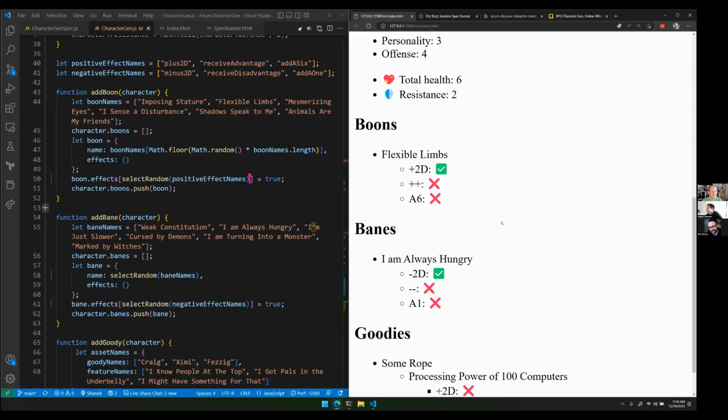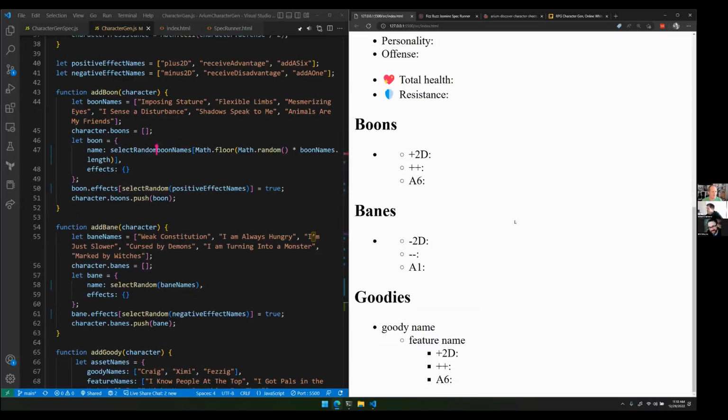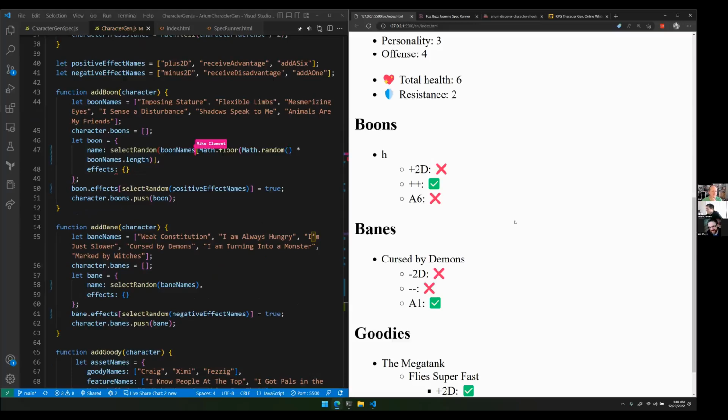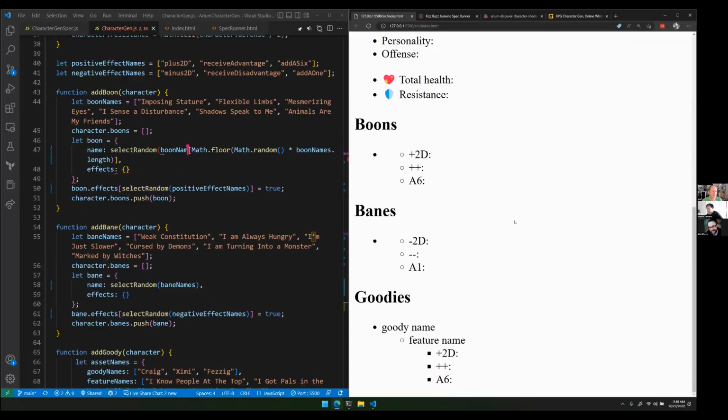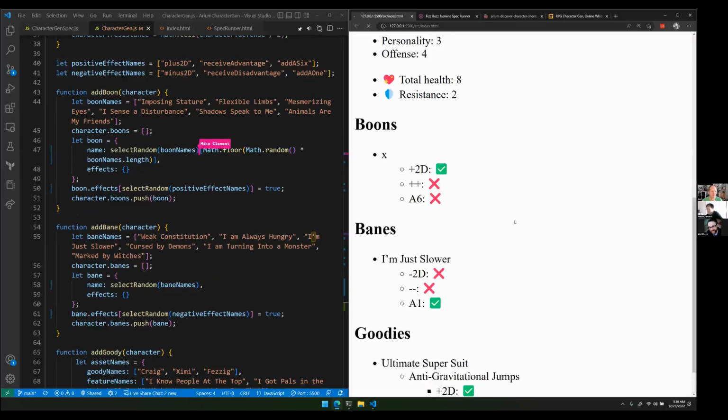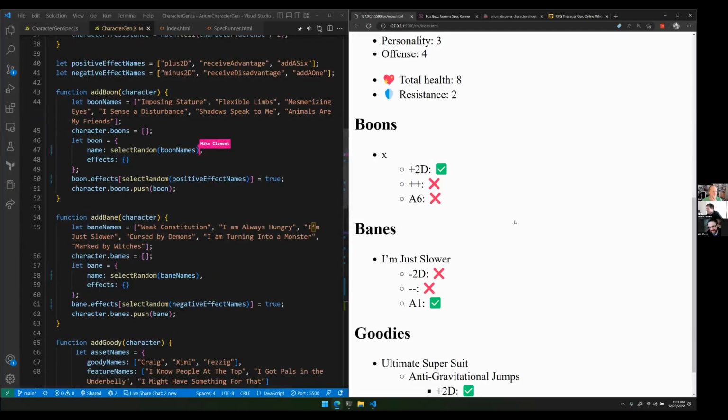No, wait, boon names. One of the things I have found in my experience is that sometimes doing this type of work exposes other duplication, because it clears out some of the cruft so you can see it.